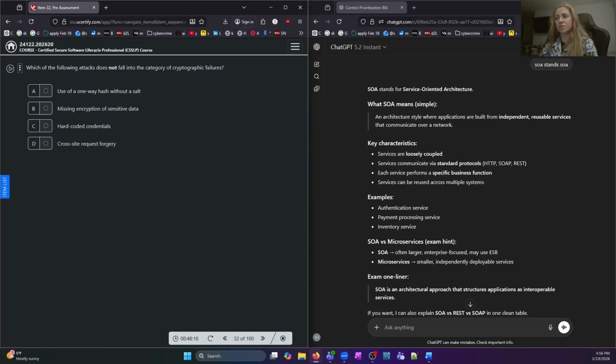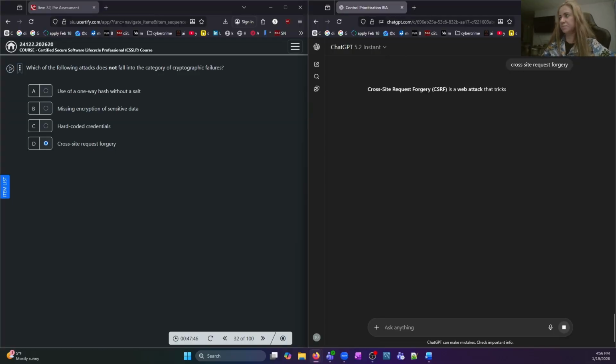Use of a one-way hash without salt, missing encryption of sensitive data, hard-coded credentials, cross-site request forgery, maybe? Cross-site request forgery. Let's see.